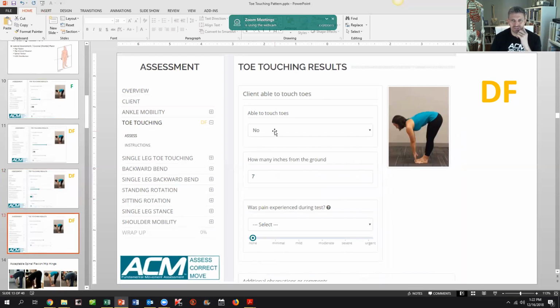And if they can't touch their toes, regardless of any of those other parameters, we don't even ask them how hard it was because they can't touch their toes. We just would measure how far from the toes they are, because we want to give them some insights into how well they're doing. Measure the distance in inches and move on. That would be considered dysfunctional. So hopefully you guys have played with the software. It's pretty straightforward. As you go through the assessment, it gives you the little results on the side so you can keep track of it, and you'll have a better understanding of what you're seeing as you go through this.